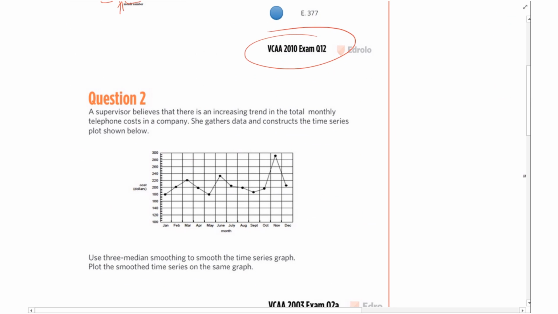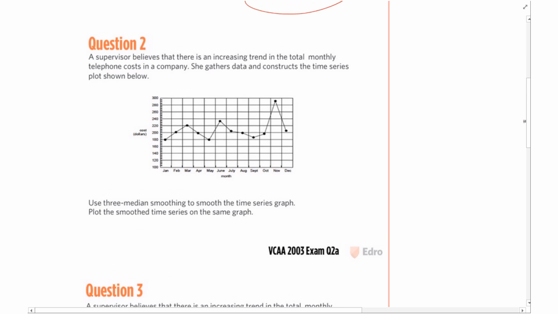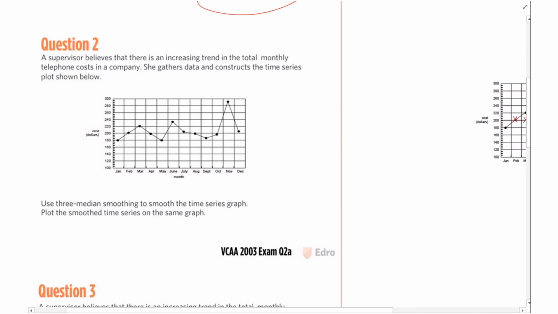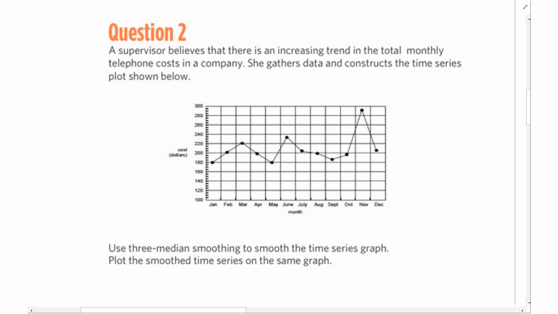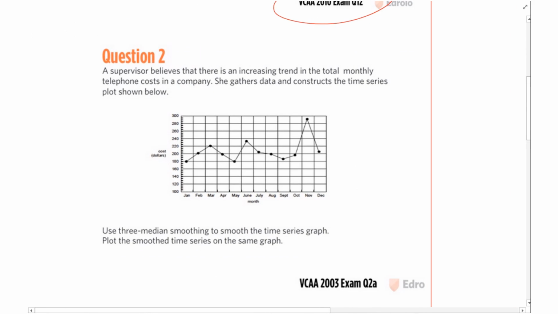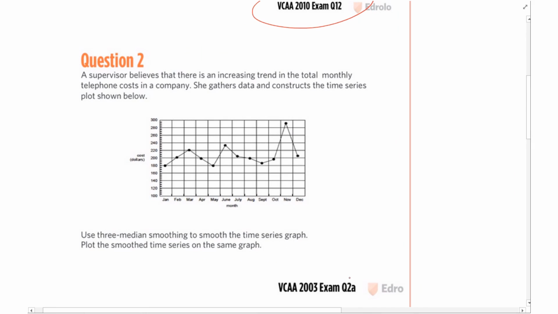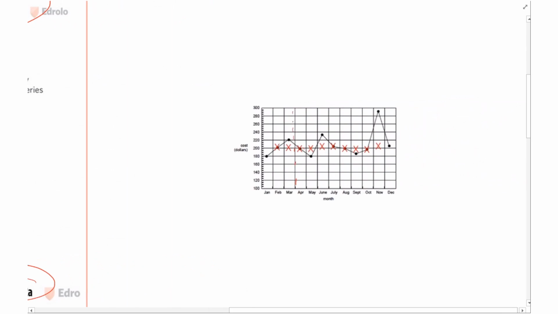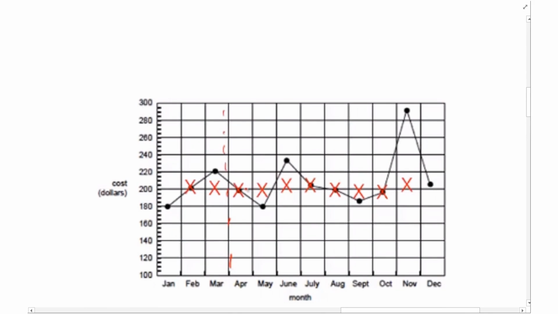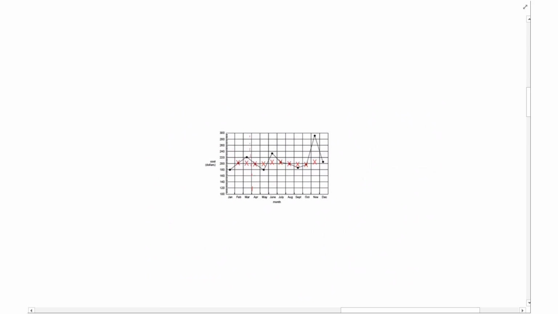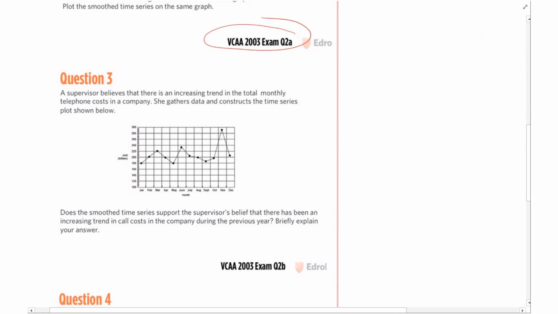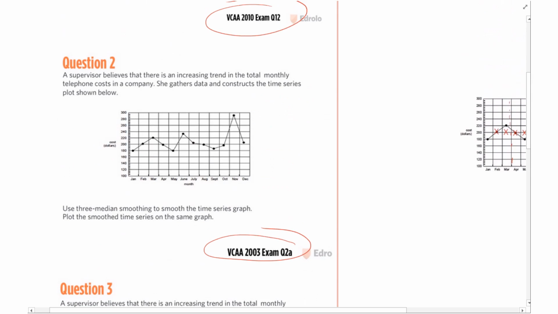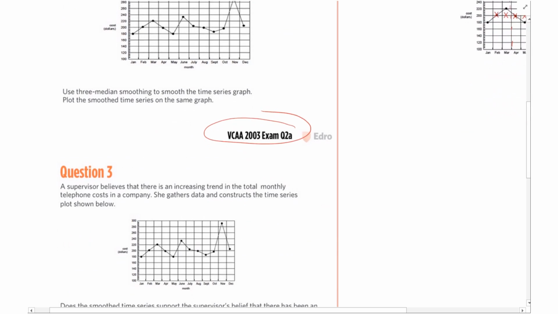Okay. And again, I'd probably say you might get this, but it's less likely. But look, you could. And this was from 2003, so it could be different now. But if this was an example of three median smoothing, this is what you'd expect to get as an answer as you go through. I'm not going to go through it, that'll take too long. It'll make these videos way too long. So let's not do that. Okay, so that's how you work something like that out.